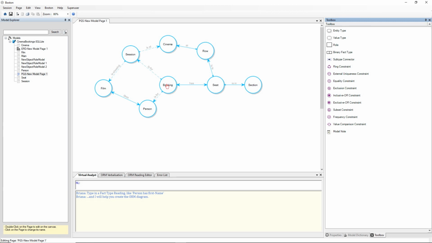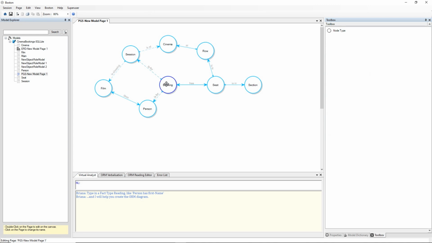We know in Boston that we can view our conceptual model as a property graph schema, where if I control click on a node type I can see its properties. So booking has these properties: person ID, film ID, date, time, cinema, and the seat count, for instance.